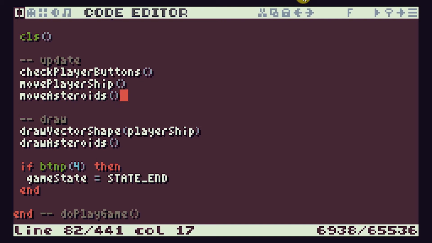So have a look at our move player ship function, and that will show you how to actually move it. And again, we've written some functions which will allow us to very easily move objects around the screen. And then our draw asteroids function, which we've just written, where it uses that ipairs loop, you're going to need to use that to loop through each of the asteroids to move them. So have a go at generating a move asteroids function, and then we'll see if we can actually get these things moving around the screen.